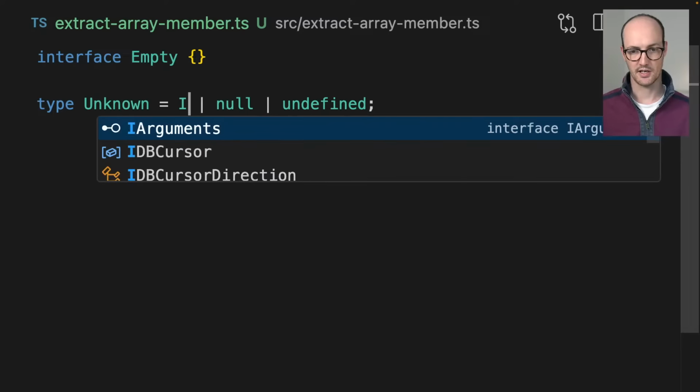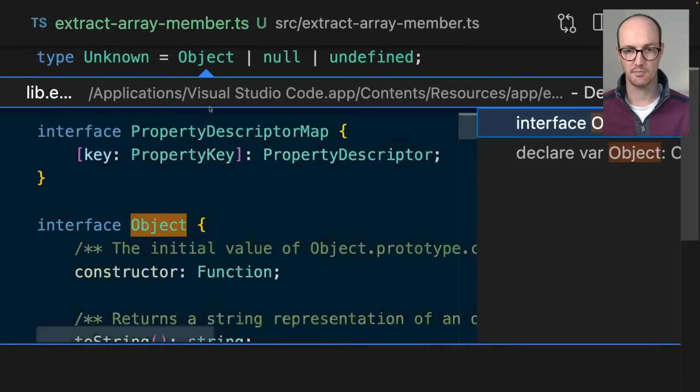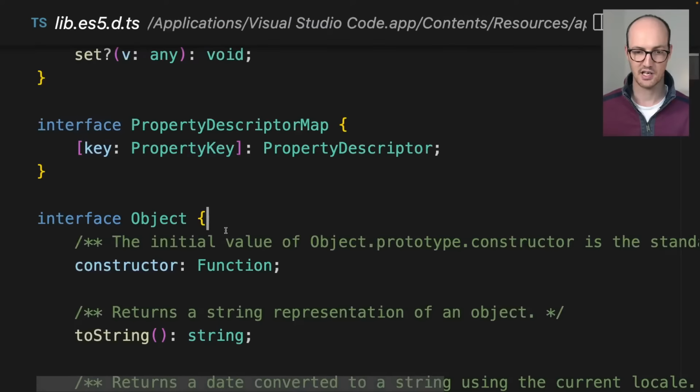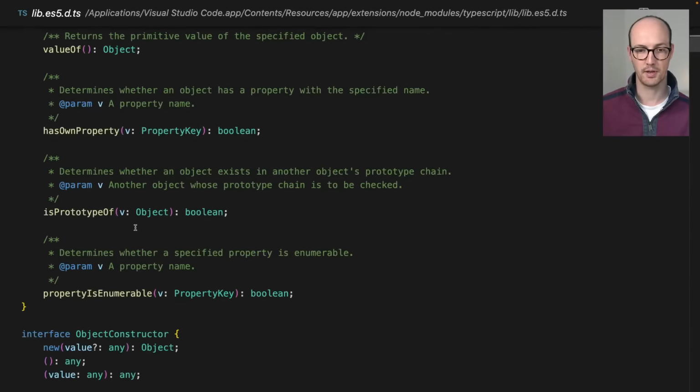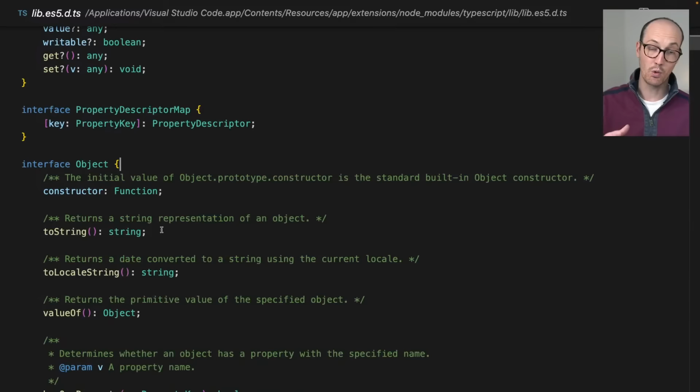Can we replace this with object? So yeah, good question. So sort of. Now I actually put this in my original tip, but I got a bit of a shellacking here because actually object is much more complex than we think. Object is kind of like a hook that TypeScript uses to say if you want to add any more global attributes onto the object thing, then it's not because I have a fat face, it's just the name of the thing, I think. Interface objects here is basically the place that you would globally append to, right? So it shouldn't ever be used, I don't think.